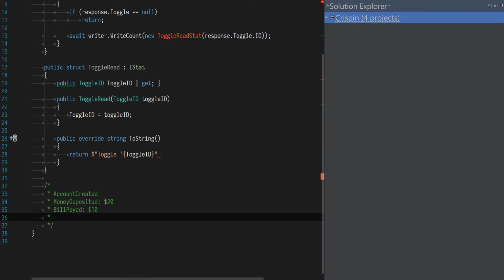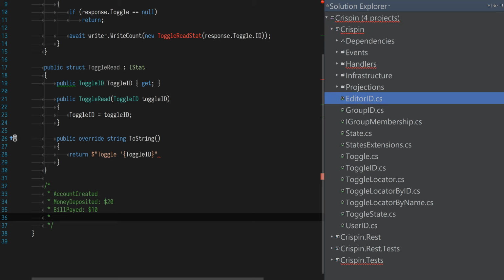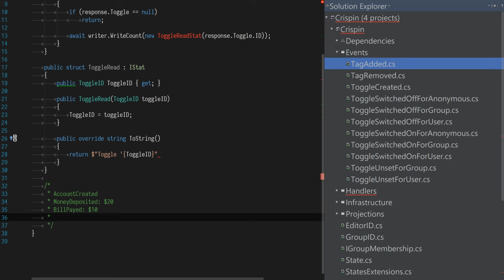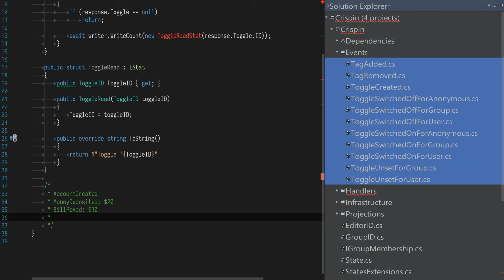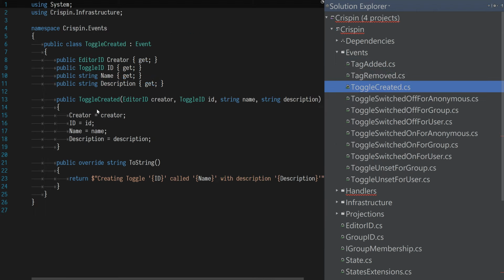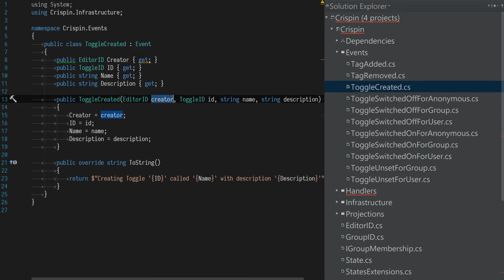If we go down and look at this, these are all the events that I have for my feature toggles. So a toggle created event has the creator, of who did it, the ID assigned, name, and a description. And currently I have no actual storage for this. All of this is just stored in memory at the moment, in a list. But in the future we're going to implement some storage. We'll probably use a text file to start with, and then we can think about using either Postgres or some other kind of database to actually store the states in.